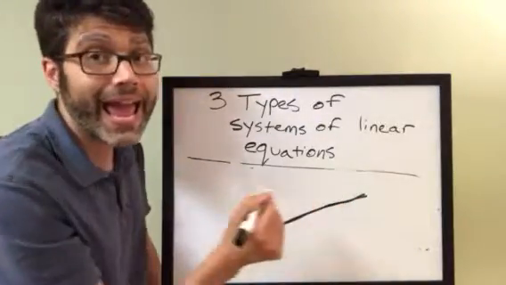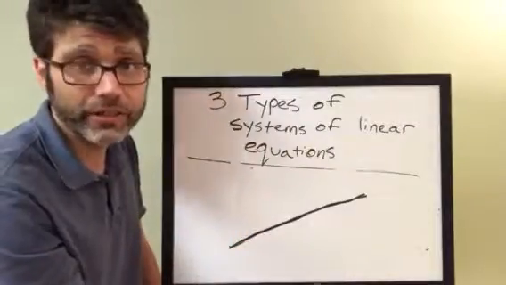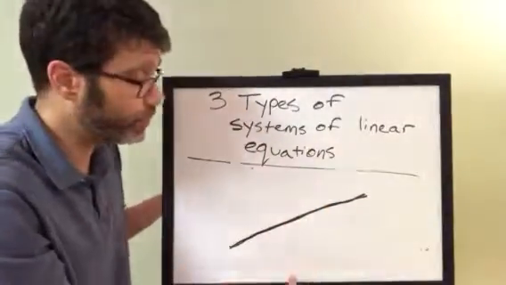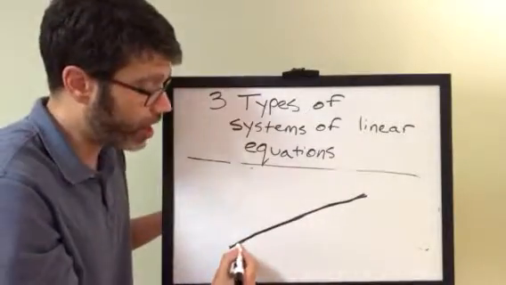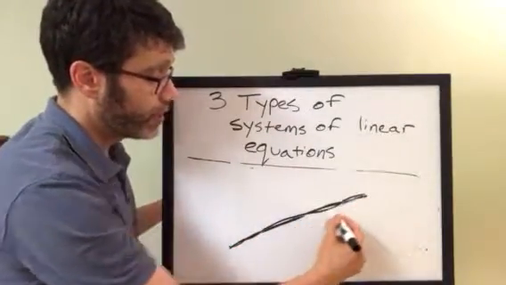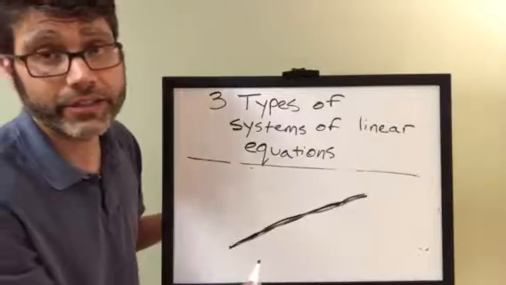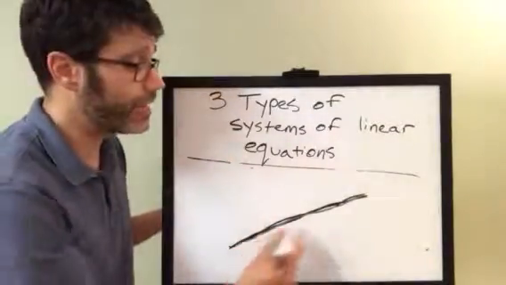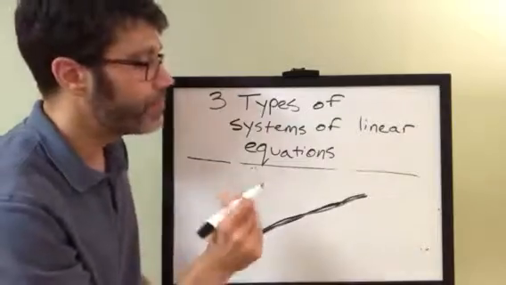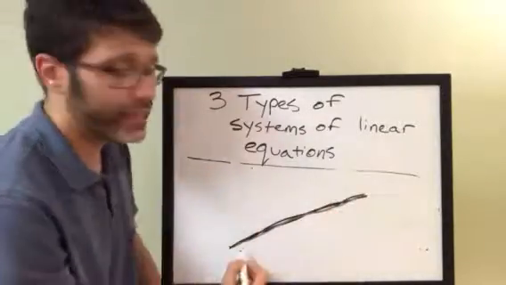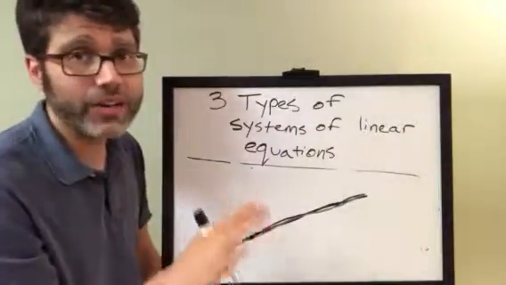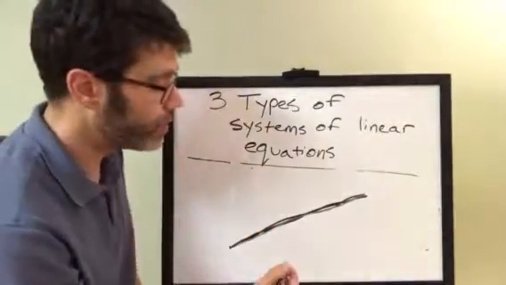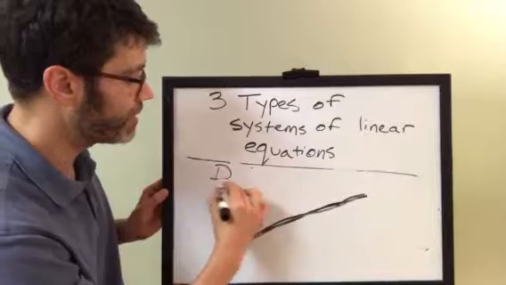slope, and they're going to have the same y-intercept. Wherever they happen to cross the y-axis, I don't know where they will cross the y-axis, but since they're on top of each other, whenever they do cross the y-axis, they're going to do it at the same exact point. And they also have the same slope. Because these lines do not differ in any way, meaning they do not differ in slope or y-intercept, we call these dependent lines.